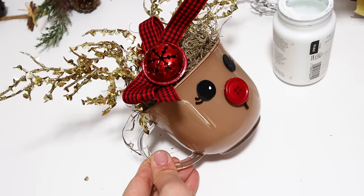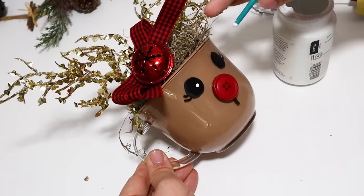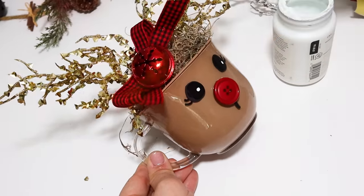I felt like the eyes were a little bit dull, so I gave them a little pop of light with just a white dot. But I absolutely love this. I think it's too cute.